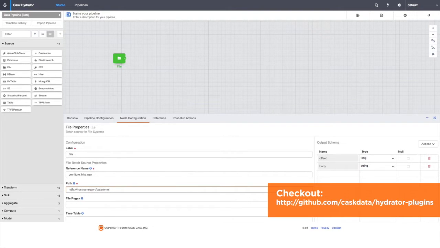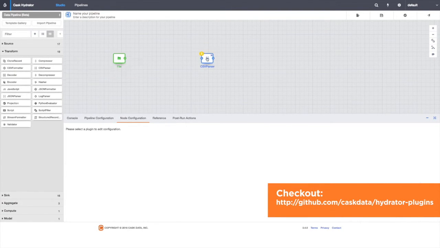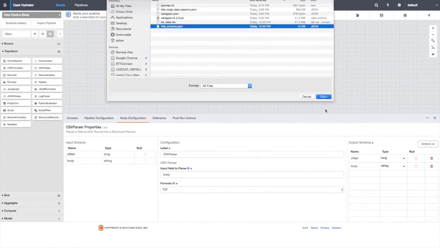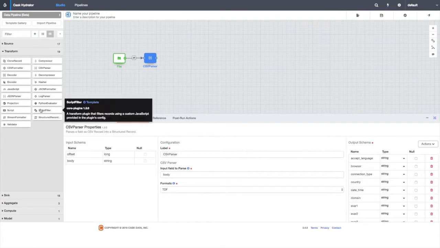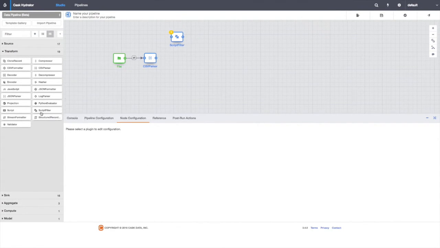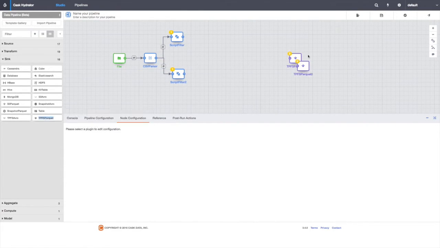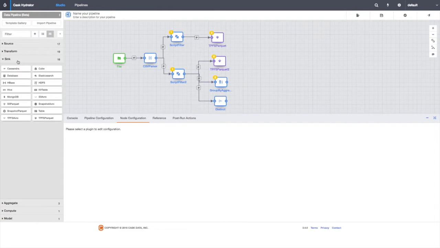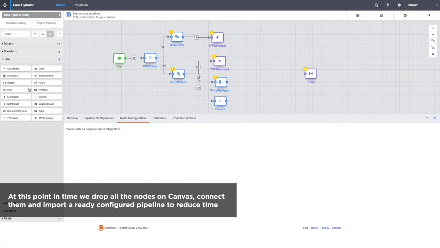For our Omniture data pipeline, we are going to read HITS data from files on HDFS, then apply transformations and aggregations. Let's connect and configure all the nodes. The data pipeline will read Adobe Omniture HIT data, write clean records to Parquet files on HDFS, and write records missing the domain field to an error dataset. It will aggregate HITS for each geo, city, and country, and store those results in HBase. It will also generate distinct domains and write the results to a MySQL database.